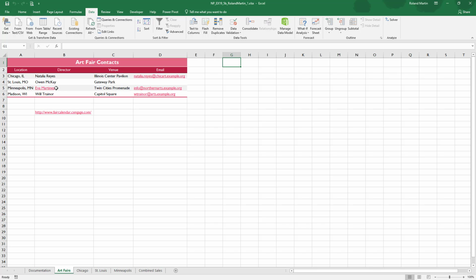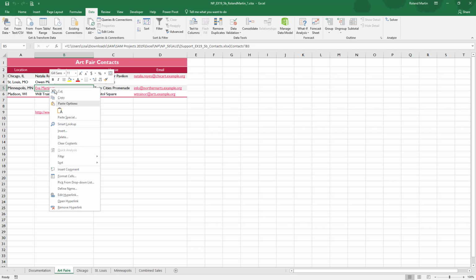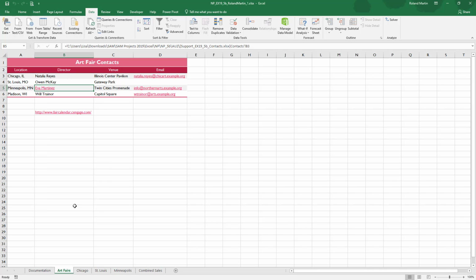Now we can tell we have this hyperlink here in cell B5, and where it's pointing to, I'm going to break this connection. So I'm just going to go ahead and unlink this text. So I'm going to right click on that and I'm going to remove the hyperlink. Now I just have static text in here, and when I click on there, I'm not going to be redirected anywhere. Let's take a look at cell D4 here, where we don't have any information.